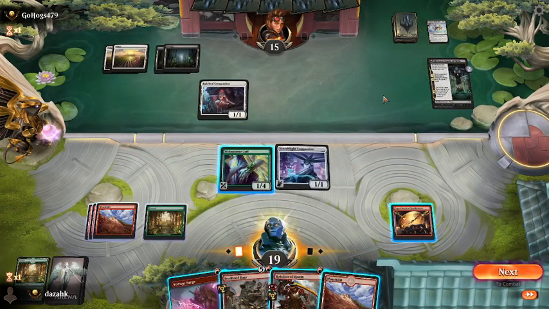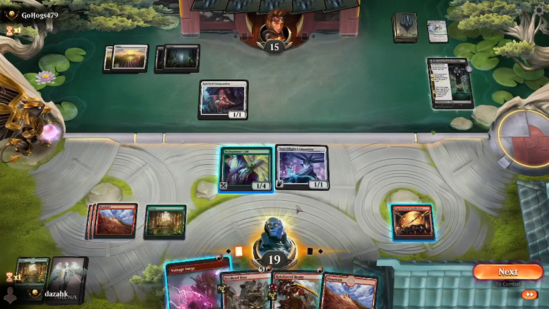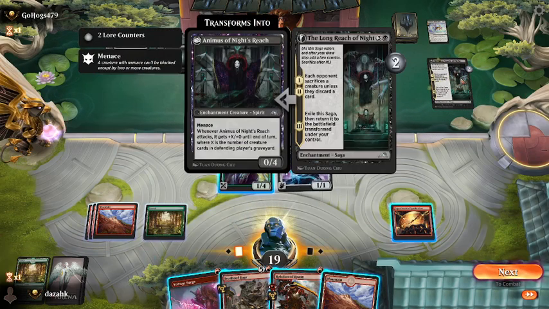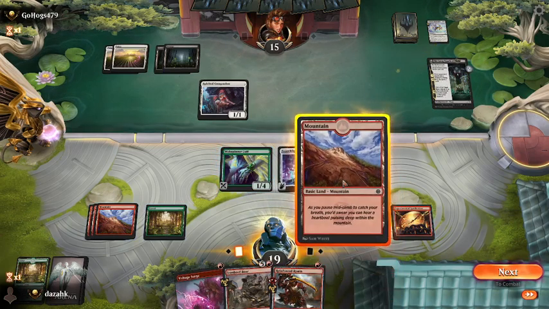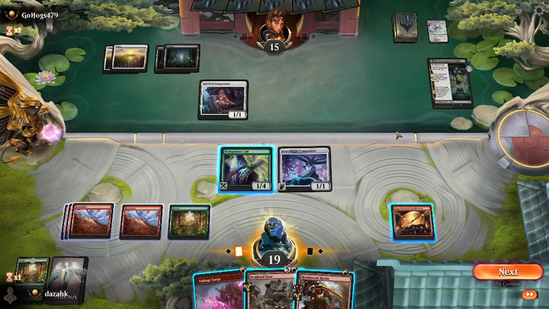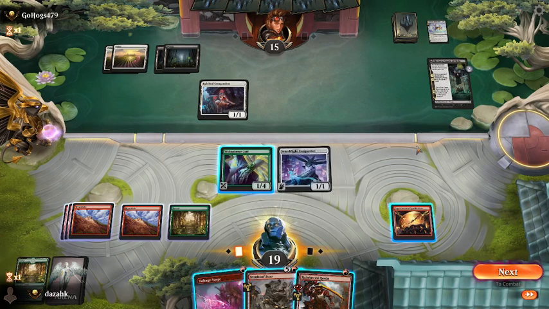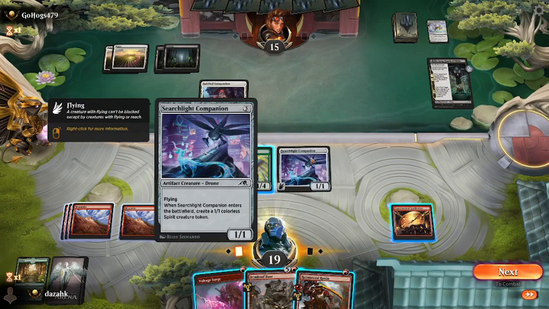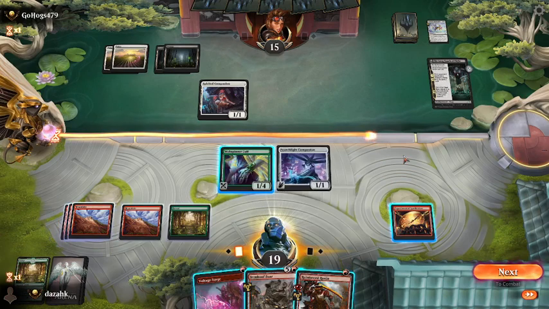Now what do we do? I think I could use that with the Voltage Surge on the Animus of Night's Reach, because he's quite a good blocker. That is 4 mana, 5 mana. We could just make a 2/2 Samurai as well. And maybe sacrifice the Searchlight Companion, because this way we still get sort of 2 mana.